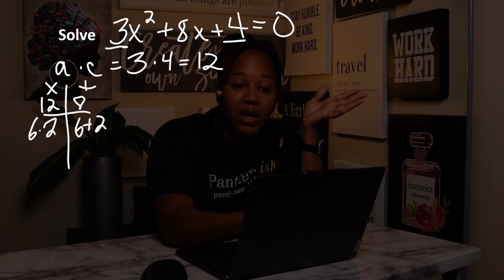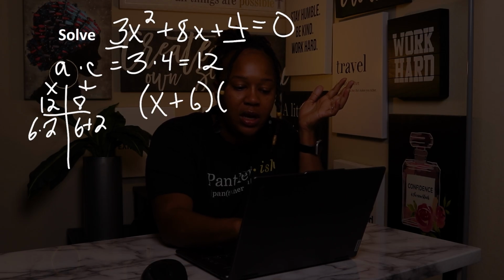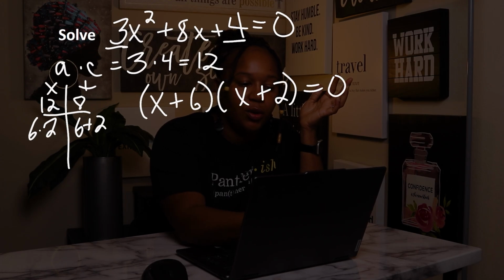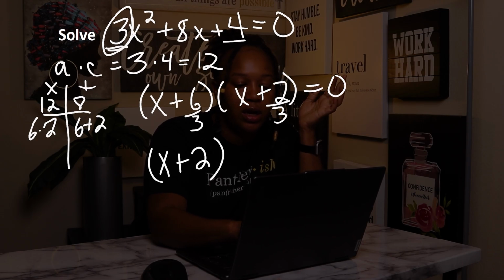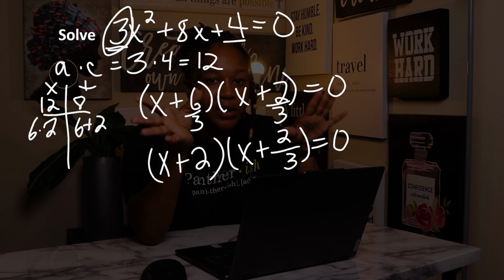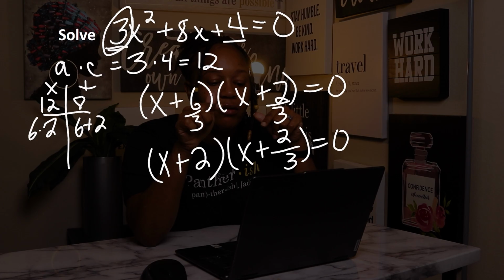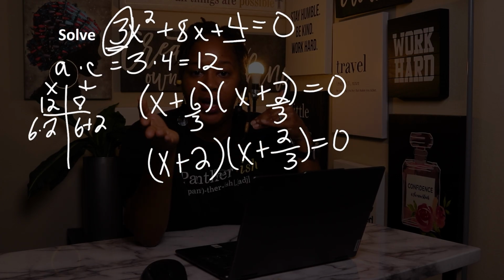So I'm going to use the shortcut method, which I'm just going to rewrite this as x plus 6, x plus 2. However, I can't just leave it like that because there was a 3 in front. I have to divide each of these by 3. And so 6 divided by 3 is 2, so that gives me x plus 2 right there. And before I wrote that number that was in the denominator in front of the x, that's when we were factoring. However, since we're solving, I don't have to write that 3 in front of the x. I could leave it like that because I'm going to end up solving for x anyway.